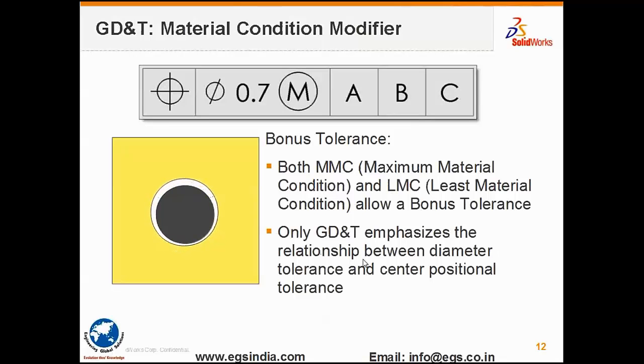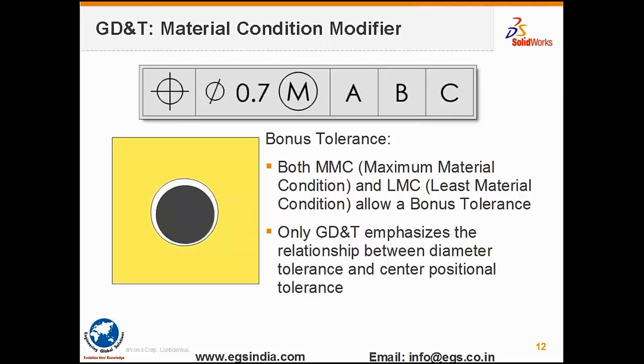The bonus tolerance comes in when you move away from MMC towards LMC. This is where this methodology scores over plus or minus tolerancing in accepting more components that would have otherwise passed, that you would have rejected at the plus or minus tolerancing level simply because you did not allow the tolerance to grow as you moved away from MMC. When you move away from MMC, you are enabling manufacturing and inspection to accept more components that would have been assembled off-center more as compared to the normal tolerancing, primarily because assembly is your criteria.